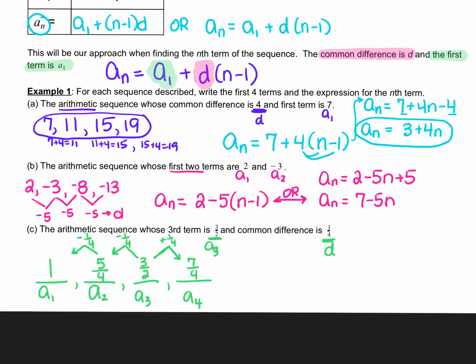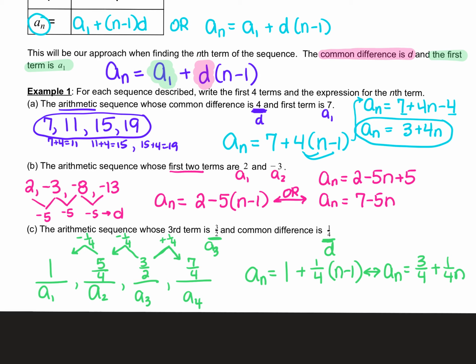That's just one. Okay, so if I want to write the nth term, my first term I just figured out was 1, and I'll add whatever my common difference was, which we figured out was 1/4, times n minus 1. If you wanted to simplify that, you could. Either one of these would be fine. It's up to you if you like to do that or not, but if you do, go ahead and try that on your own, pause the video and come back, make sure we get the same thing.